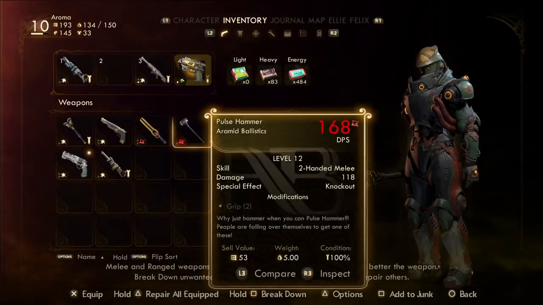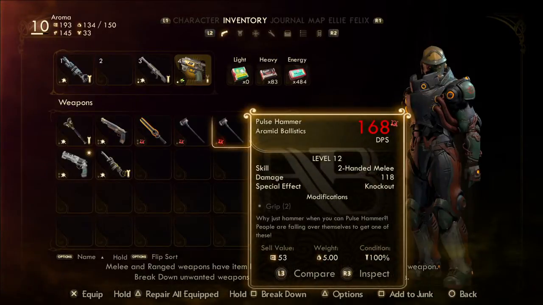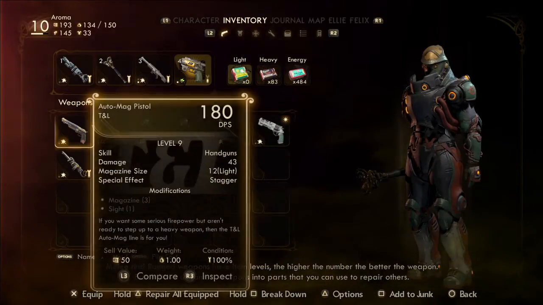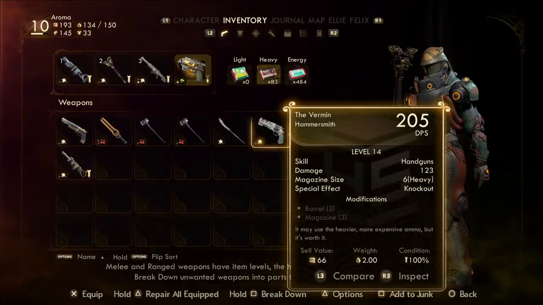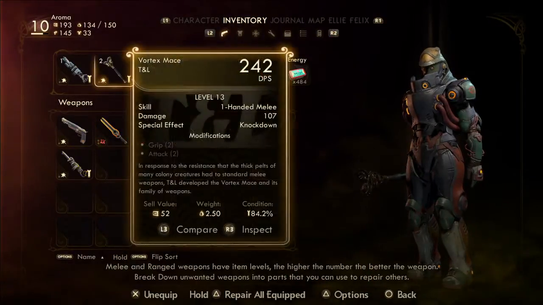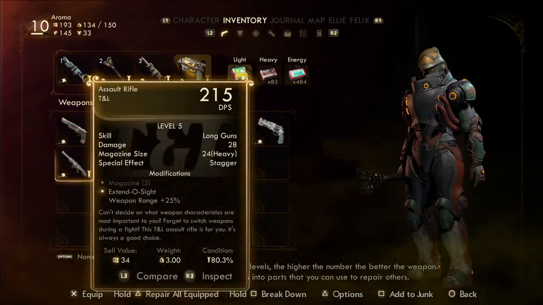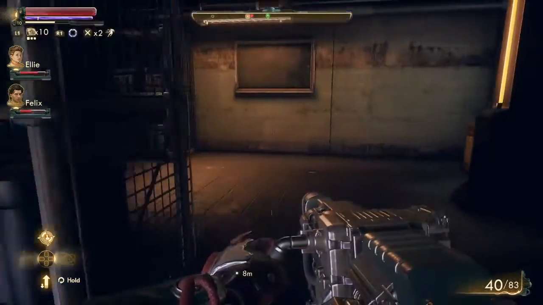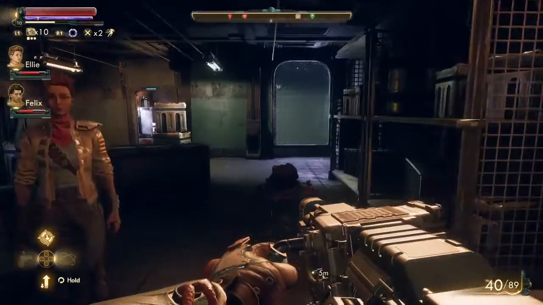This one is 242, yep. This is the best we have, okay. This one is 215. Light machine gun, 320. 205. 400, let's remove this one and take this one instead. Let's take everything, thank you very much.